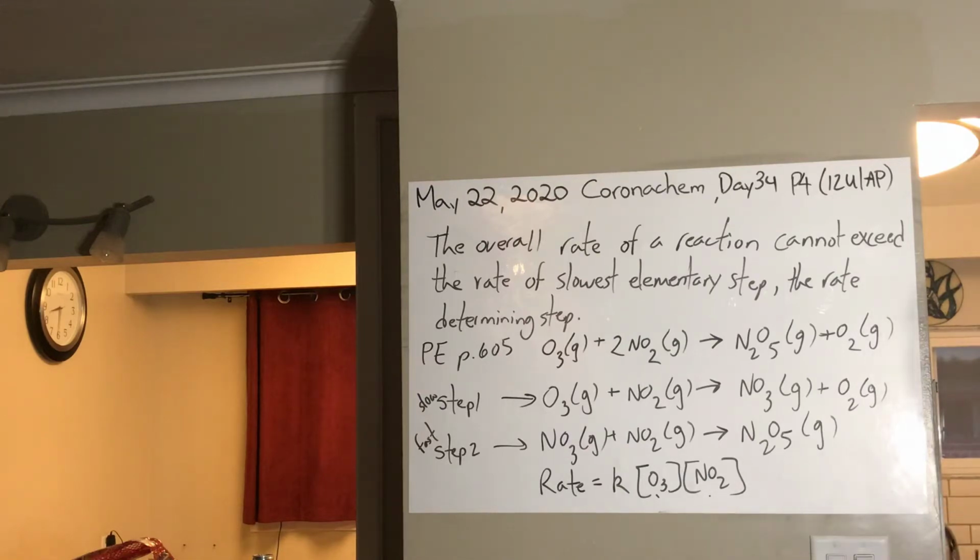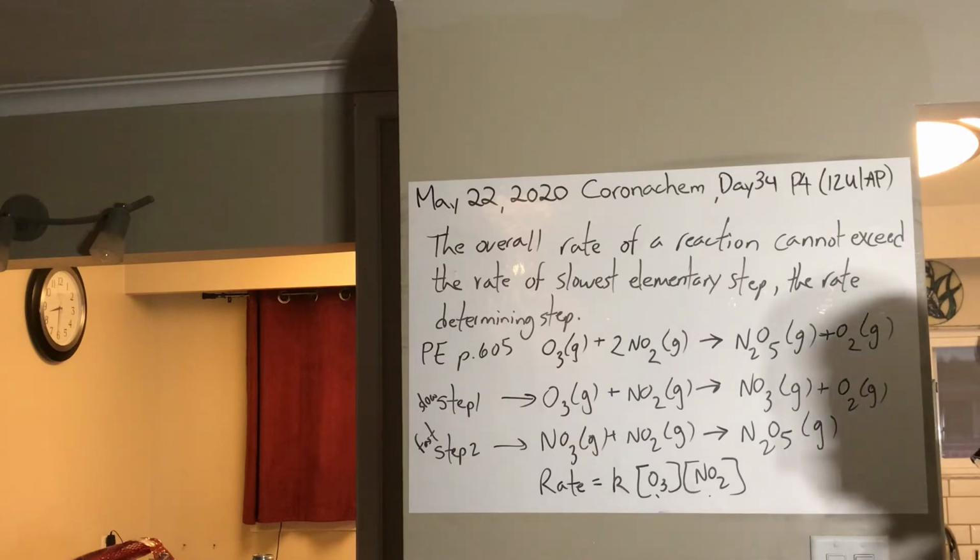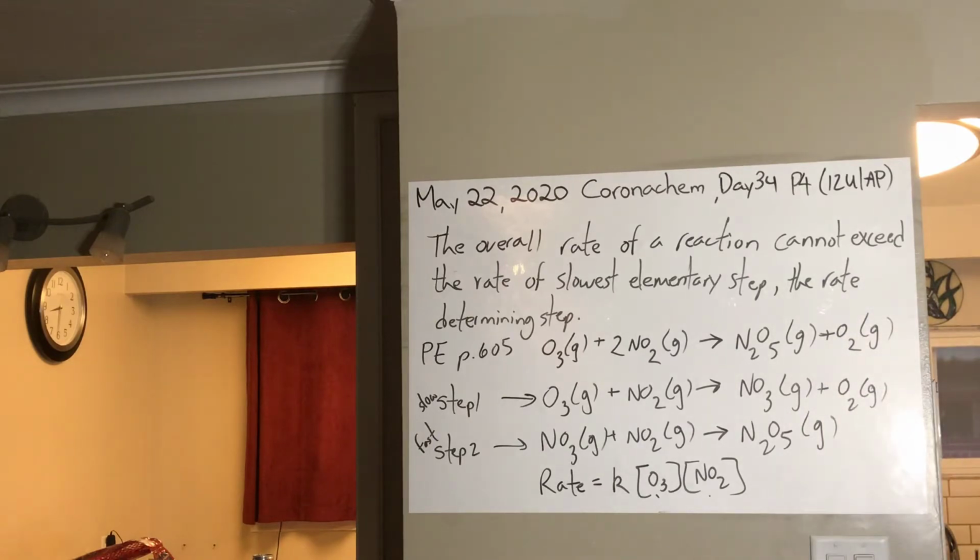Now, sometimes a 2-step reaction has a fast first step followed by a slow second step. The first step affects reaction rates by supplying one of the reactants to the second step, so it is necessary to state the concentration of this reactant in terms of the other reactants. So let me show you what that looks like.